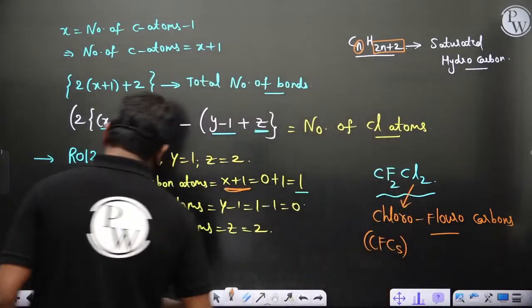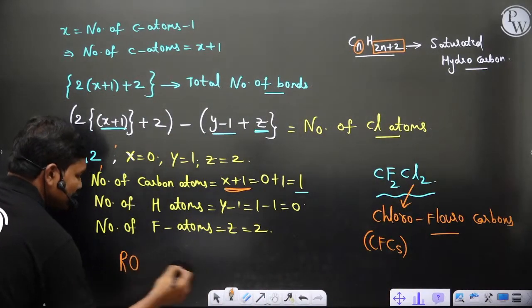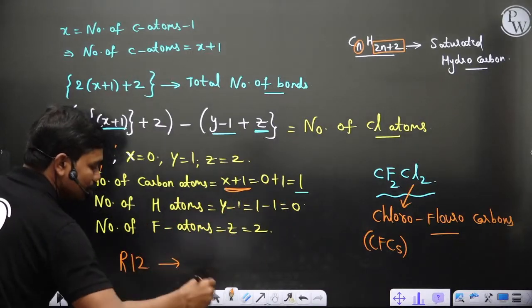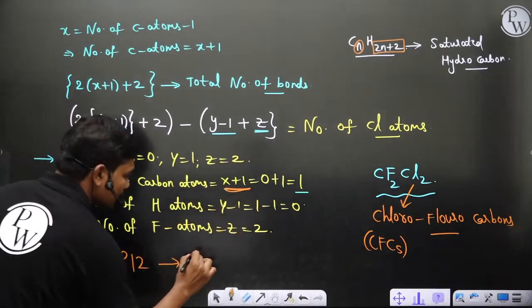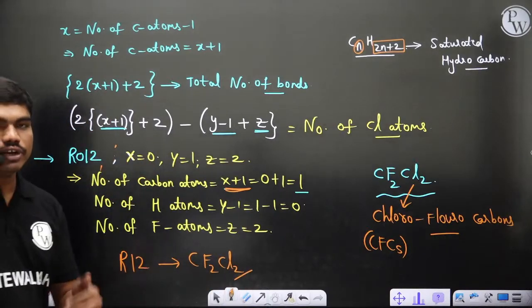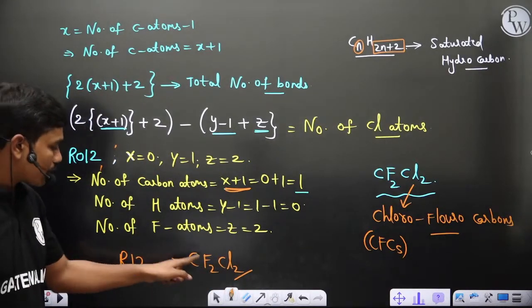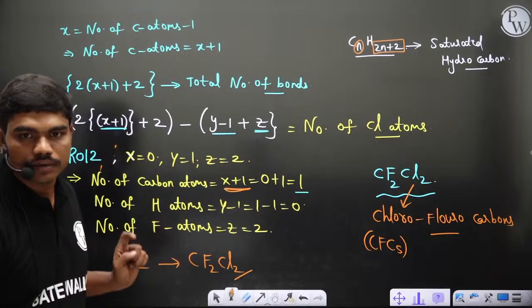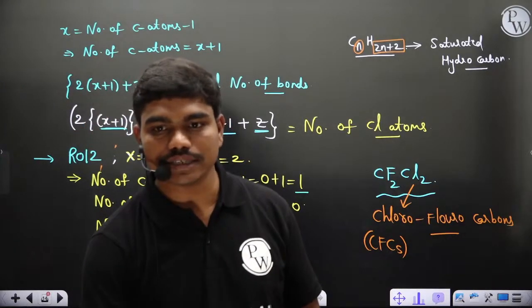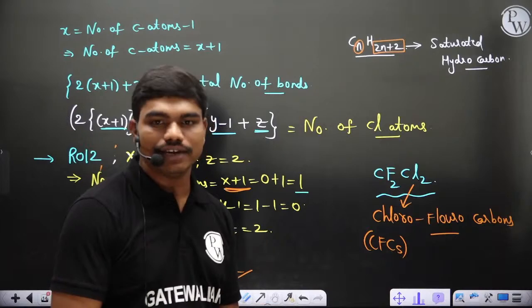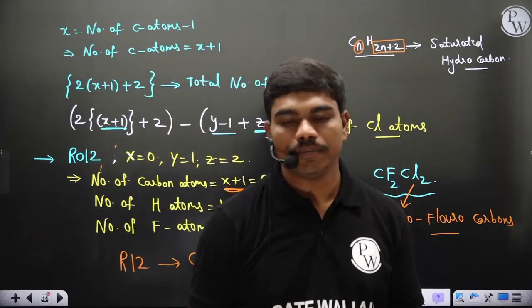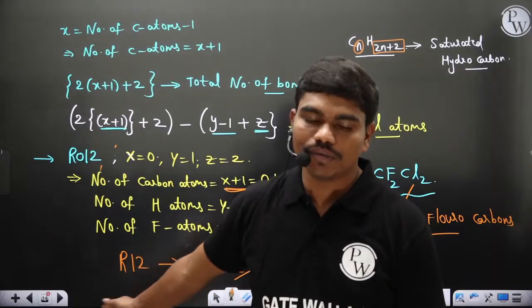If they give you R12, they'll ask you R12 has a chemical formula of, and give you options: CFCl2, CF2Cl2, CFCl3, something like this. The correct option is CF2Cl2 actually. So this is how you write chemical formulas from this number notation. How did we come to know that it's the remaining chlorine only? Because intentionally we make chlorines. Clear? Why fluorines and chlorines are used, we will come to know maybe after some time.